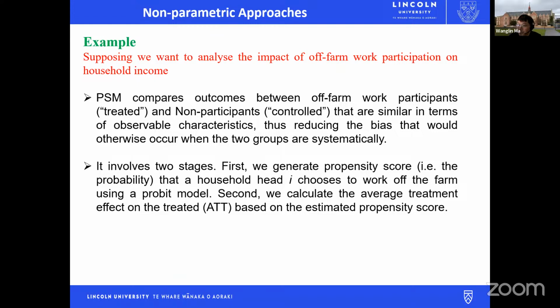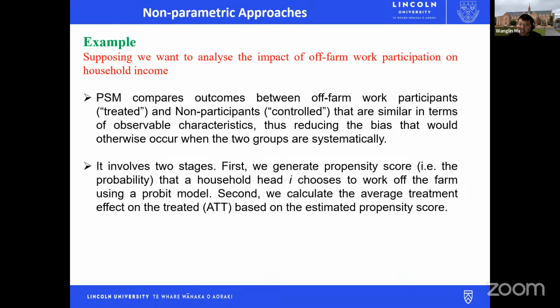So if we want to analyze the impact of off-farm work participation on household income, we have two groups of people. Off-farm work participants are the treated group, and non-participants are the control group. Is it clear?